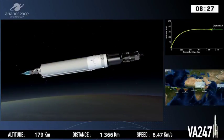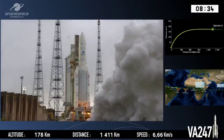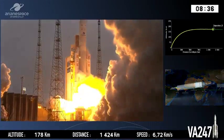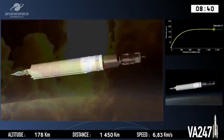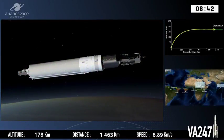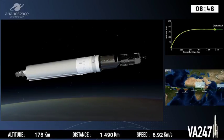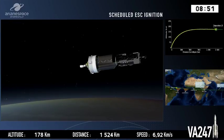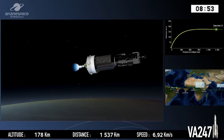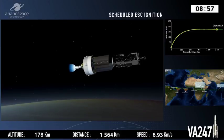We have cameras at several of the observation sites here across the base. And throughout the broadcast and at the end, we will be bringing you replays like this one. Here is another one from a closer viewpoint. The Natal station, the downrange tracking station, run by Brazil's Defense Department, sees the lower stage burnout and separation. All of Ariane's trajectory has been designed to be followed from the ground, of course.